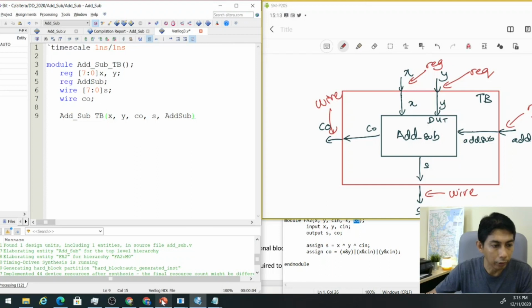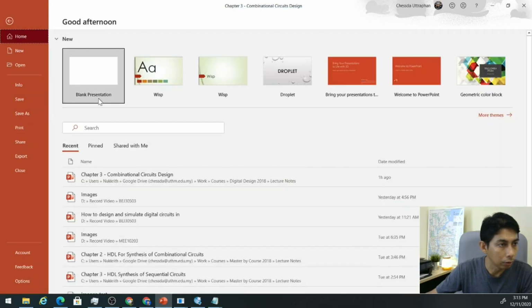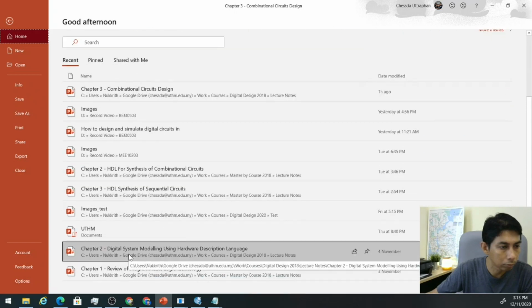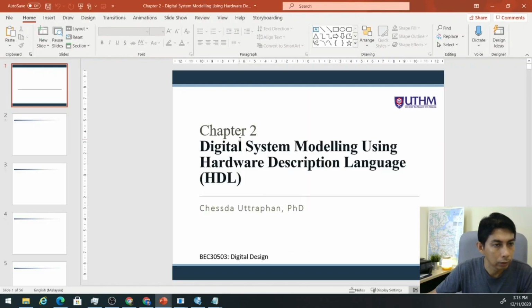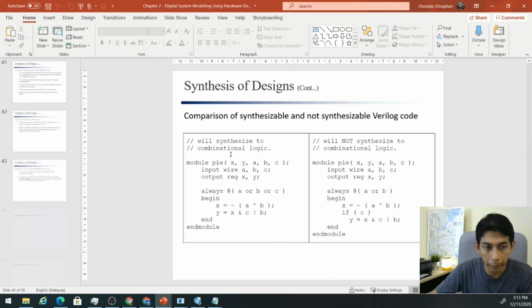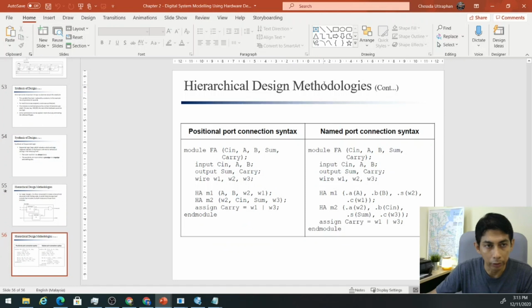So if you look back to the notes, here in chapter 2, hold on, we go to chapter 2. All right, when we look at chapter 2, when we do hierarchical design methodology, there are two ways of port connection.